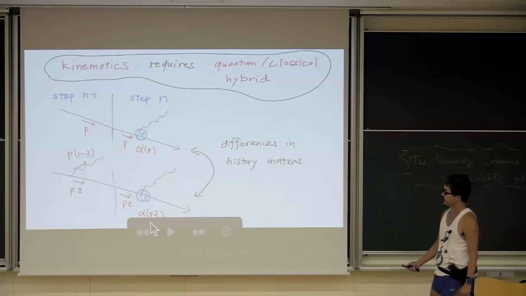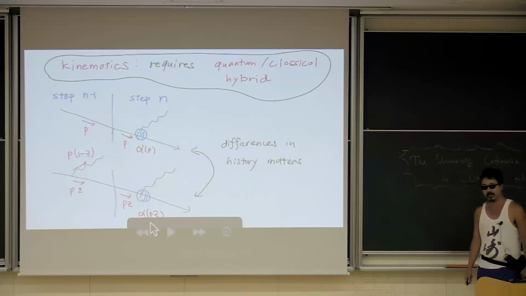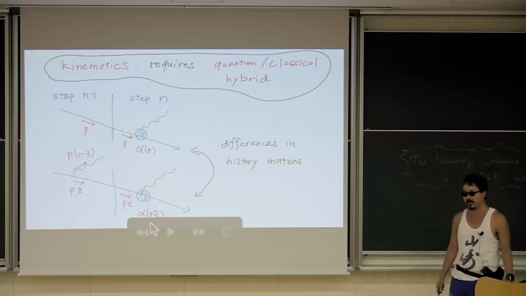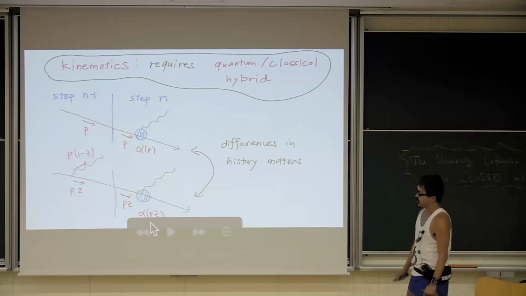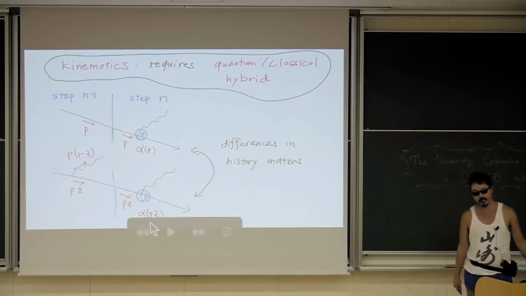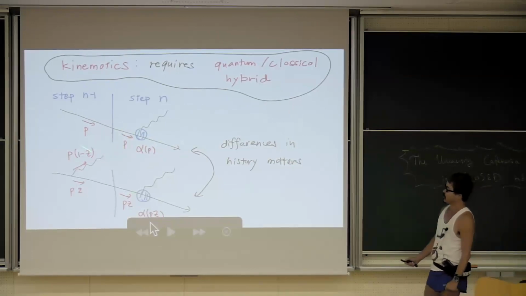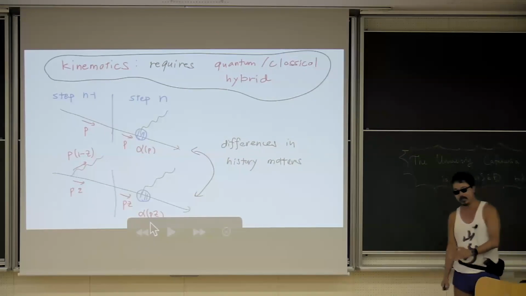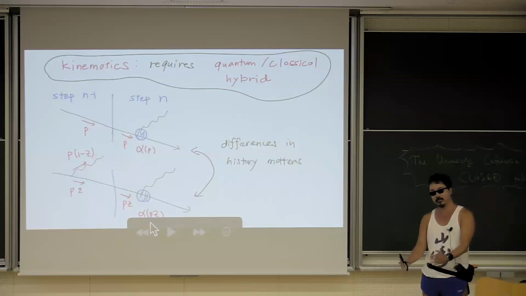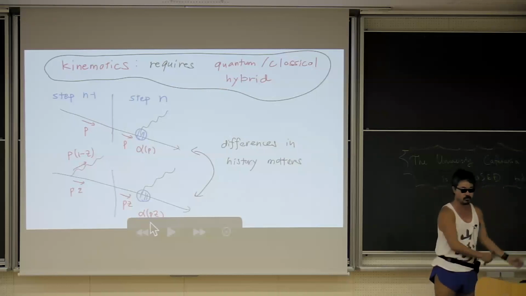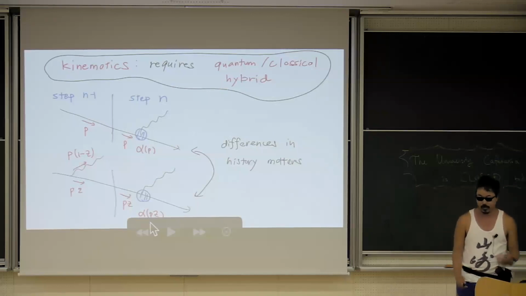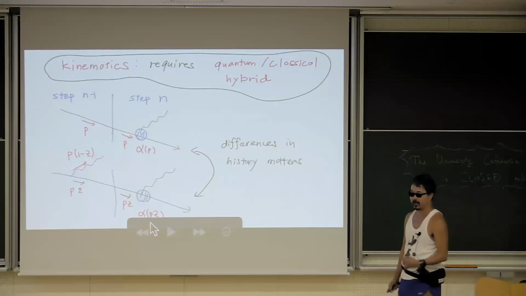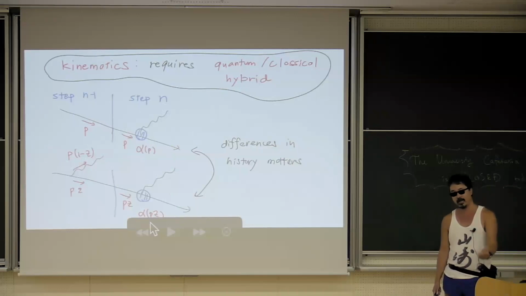But there are some subtle ways it might enter. For example, it's determined physically by some coupling constant in some gauge theory, and that depends on the energy scale through renormalization group flow, for example. But that's not important. What is important in general is that the emission probability itself depends, for example, on the momentum, and hence depends on what happened before. So it depends on all sorts of history. If you want to discuss what happens in step n, you need to know what happened in all the steps before, n-1, n-2, etc. And you need to keep track of such data, like what type of z you have chosen when it's sampled, if the emission has happened, for example.